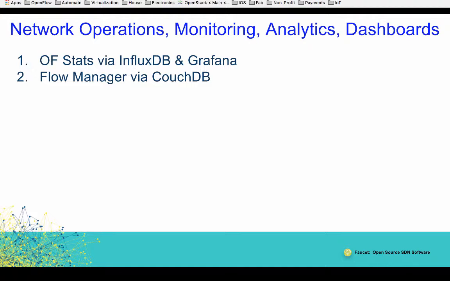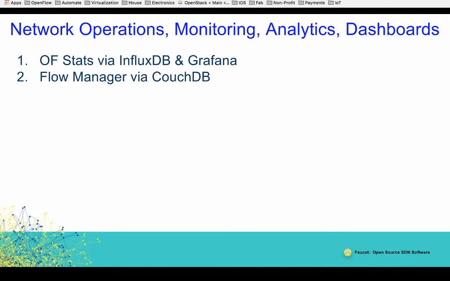Today, apart from buying switches and other networking equipment, people also have to buy complex operations software, configure it, monitor it and manage it. So the Faucet SDN controller provides you with inbuilt network operations monitoring. There are two things we need to worry about when managing an OpenFlow switch.